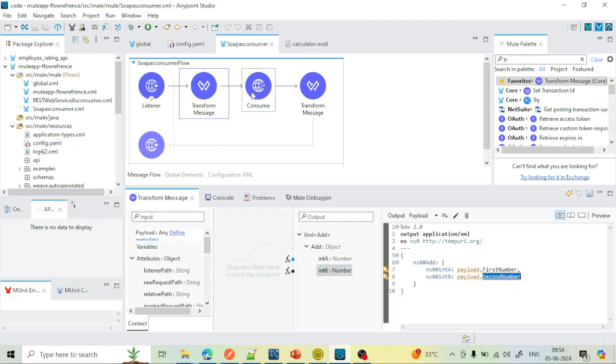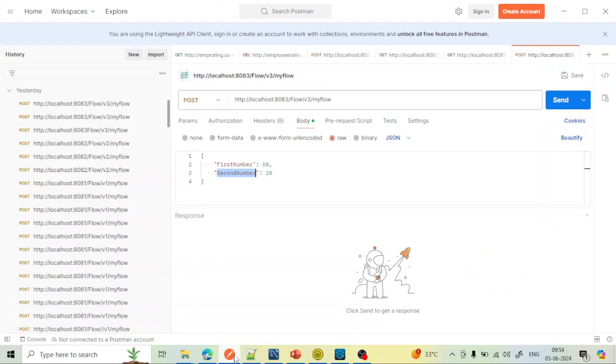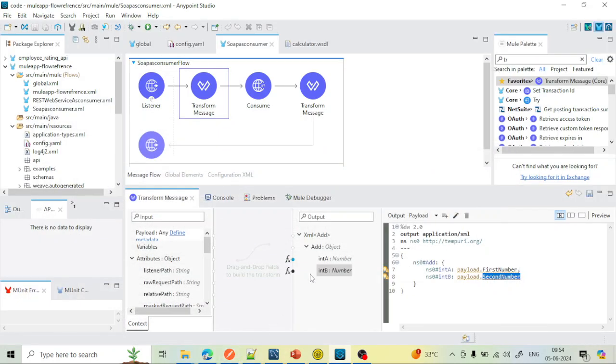We are going to inject this to the consumer, and this consumer is going to take the values int a and int b, where int a is equivalent to the first number, that is 50, and int b is equivalent to the second number, that is 20.